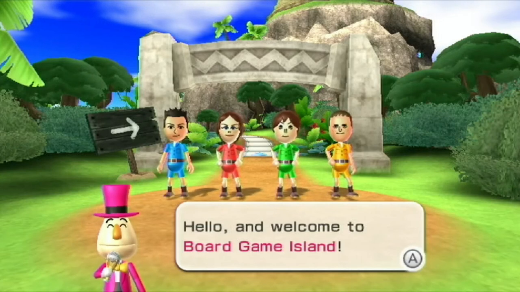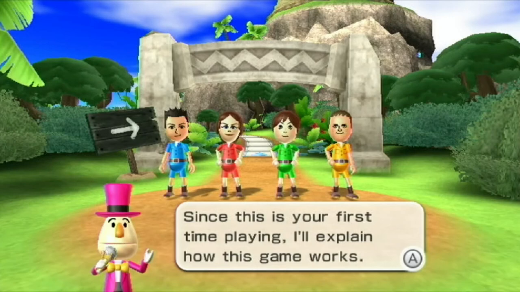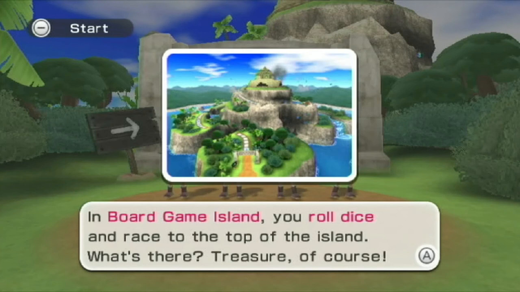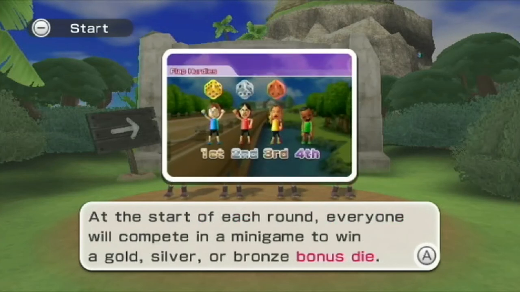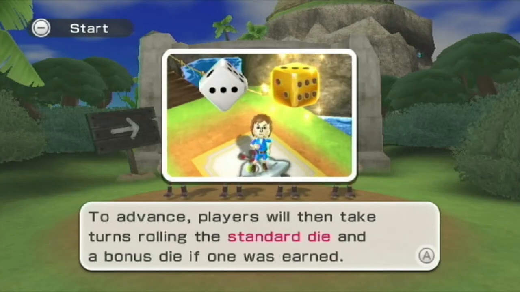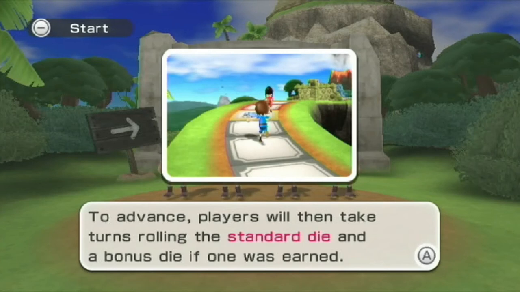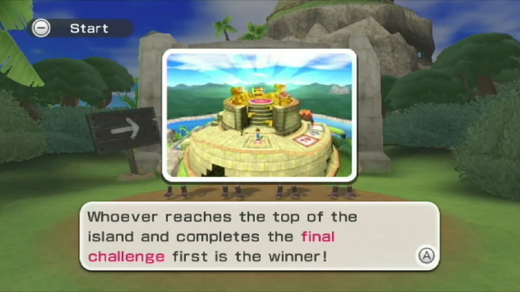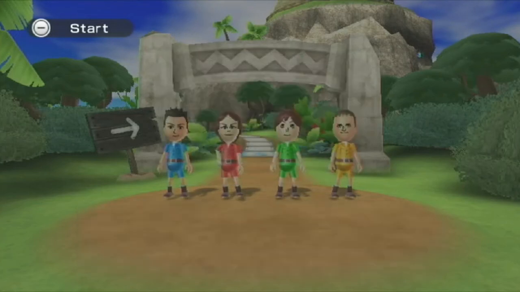Hello and welcome to Board Game Island. Since this is your first time playing, I'll explain how this game works. Well, it's not my first time, so you can go suck it. In Board Game Island, you roll the dice and race to get to the top of the island. What's there? Treasure, of course. What else? At the start of each round, everyone will compete in a minigame to win a gold, silver, or bronze bonus die. To advance, players will then take turns rolling the standard die and a bonus die if one was earned. Whoever reaches the top of the island and completes the final challenge first is the winner. Good luck. Like we need it.